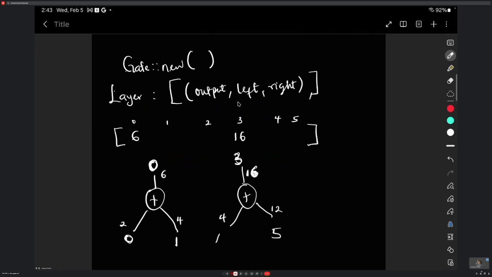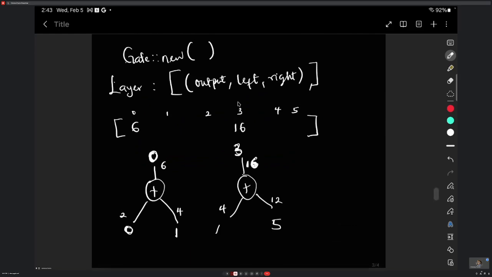If I were to represent this, it's going to be based on the length of the array. So it's going to be at zero, then one, because we are giving out two outputs now. That's what it's meant to be.